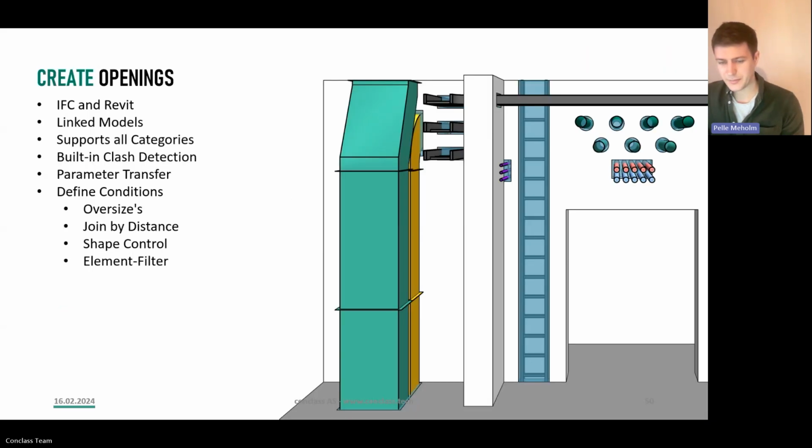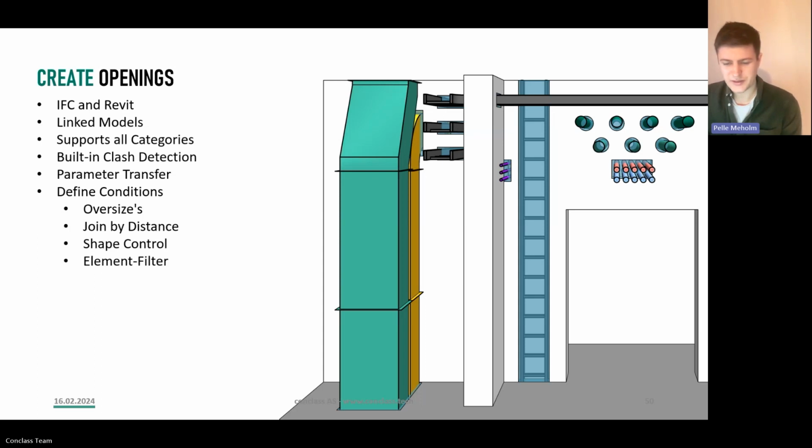So first of all, we start by creating the openings based on MEP services. With ConVoid, you can use IFC and Revit models. These can be linked into one federated model, and this federated model is then used to create these openings.